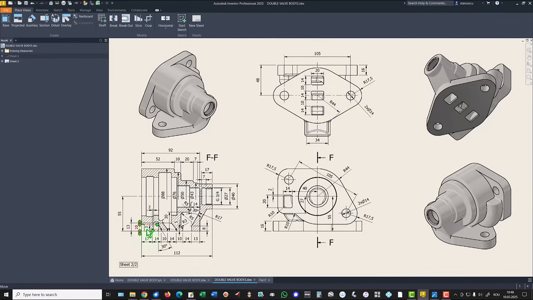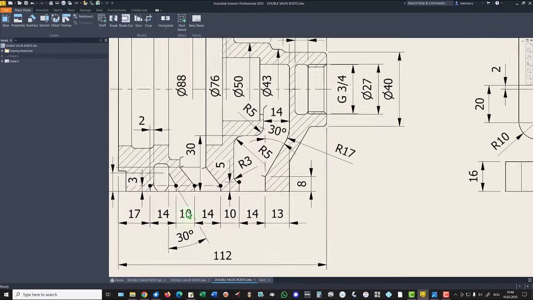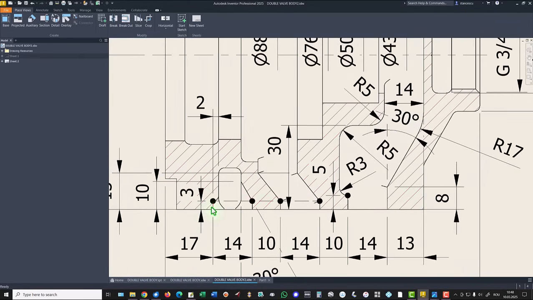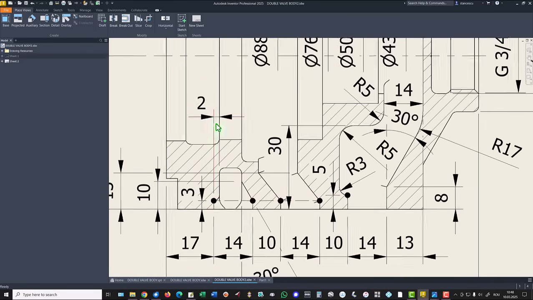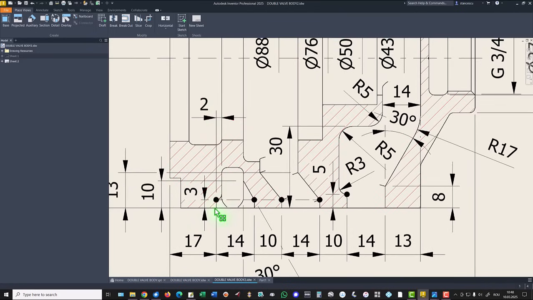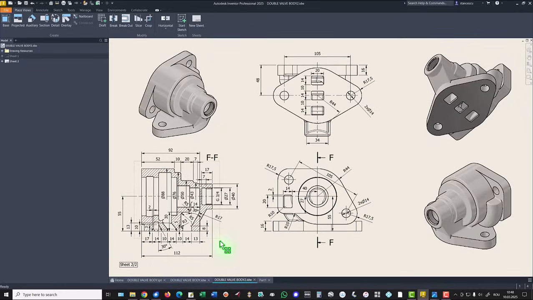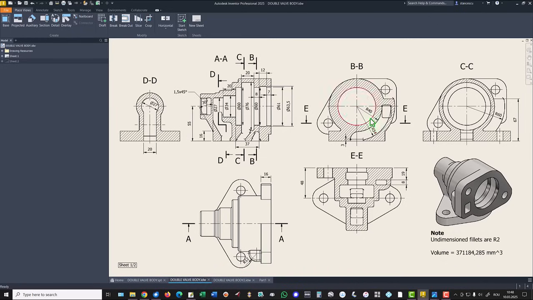Now we create a plane at 2 millimeters from this to have this face for a new contour. That contour is in the other drawing.